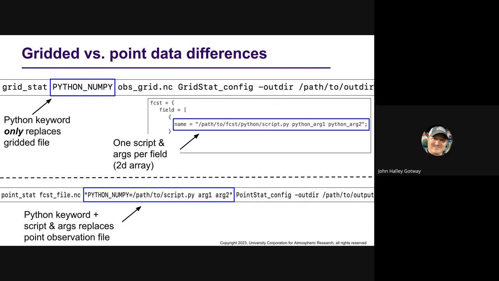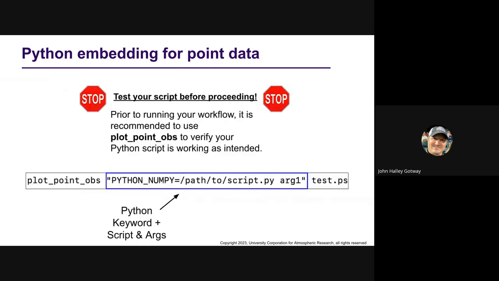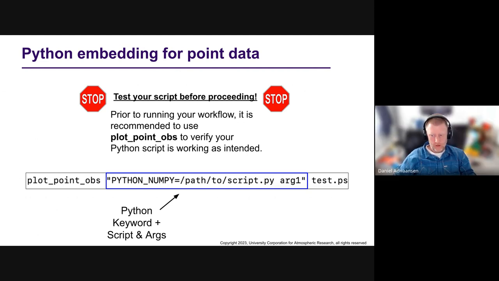Great. I don't know if that helped clarify at all. I'll chime in as well to say that when you run plot point obs with verbosity level 4, it prints out the lat long locations of where the observations occurred, but there is currently no summary of the variable names or the observation names and levels that were found. Although we certainly could add those additional log messages to summarize that, if that would be useful to validate the inputs. Great. Maybe we can make a note of that and see if there's some utility there.